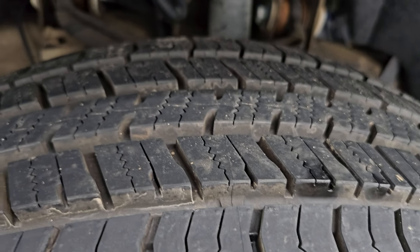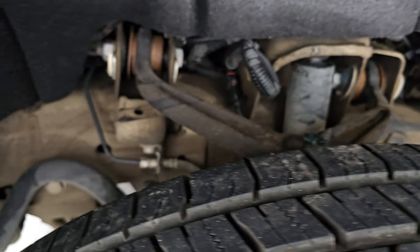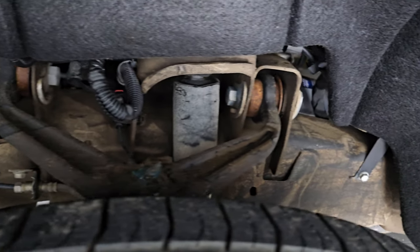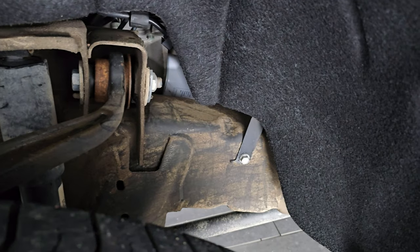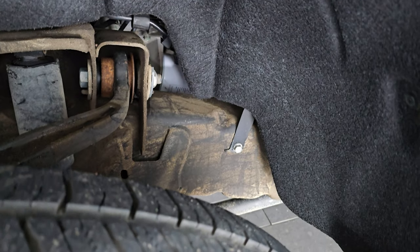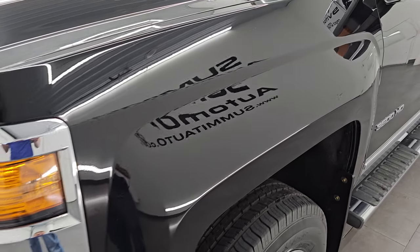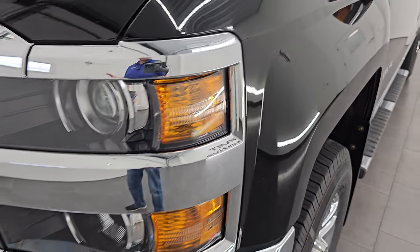We put those on in our safety inspection and while the frame is a little bit dusty, there is very little to no corrosion on the frame — just dust on there — so that is definitely a good sign to see, especially for a truck from Minnesota. You want to make sure that it's corrosion free, which it is. Very nice underneath.